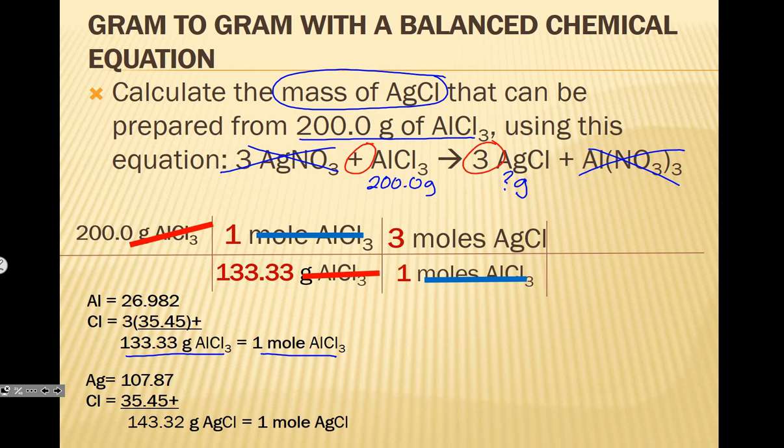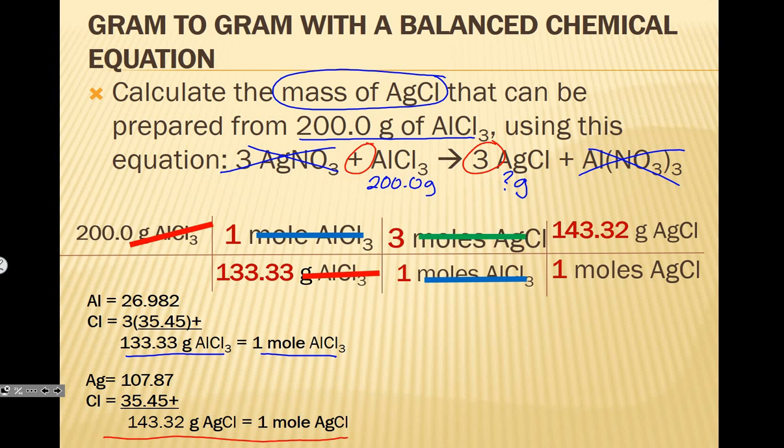Okay, so the next step is now we're back at the mole map in the yellow and we want to go to grams. So we're going to be following the red arrow. Going across, we're going to be using, on the red arrow, this conversion. Well, I want to get to grams, so the grams are going to go on the top. I want to get rid of moles, so it's going to go on the bottom. So 1 mole and my grams on top, and then I can cancel out moles. Notice each time that we have grams and moles in the same fraction, the mole is 1. Okay, the mole is always 1.